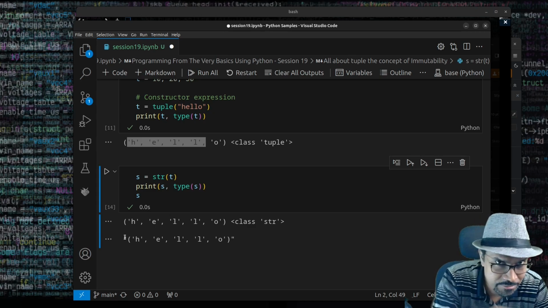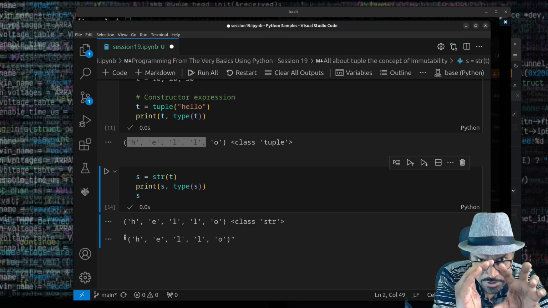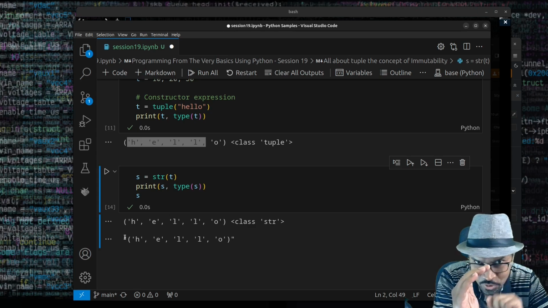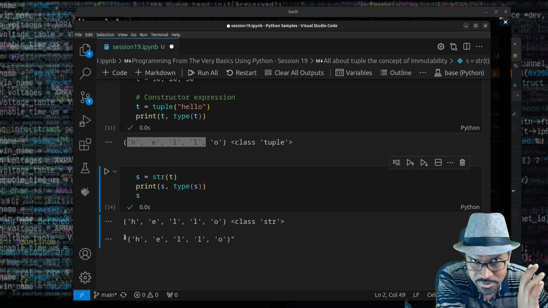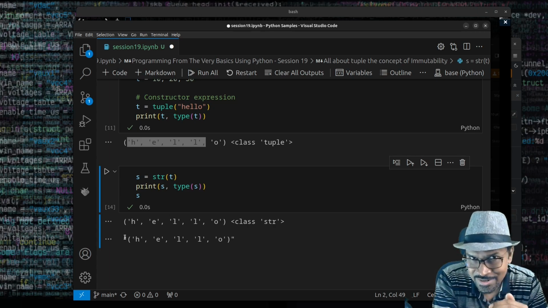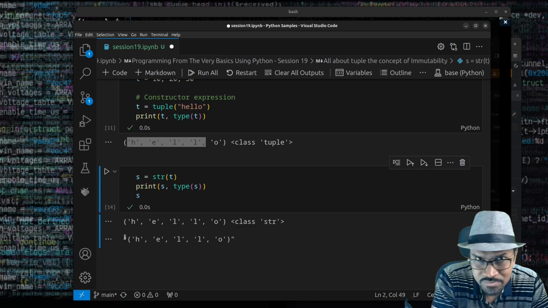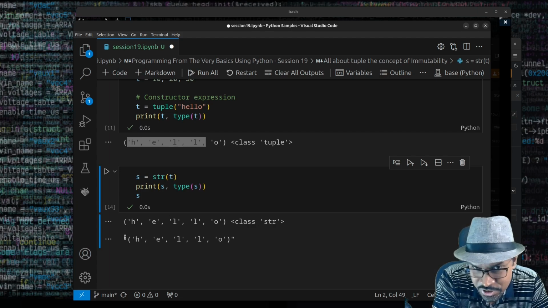To say I'm a tuple, open parenthesis, and then the string representation of the first object, which in this case is a string, so it's in quotes, comma. The string representation of the second object, again a string, in quotes, comma. It goes on till all the elements, then close parenthesis. So most objects have their own string representation, and that is what shows up as a string when you convert the tuple.